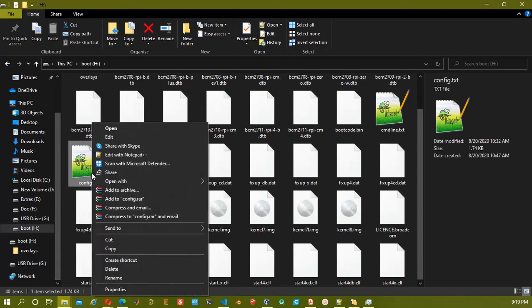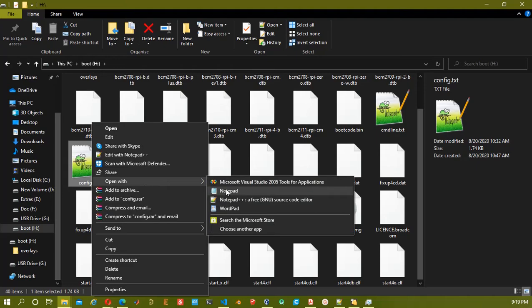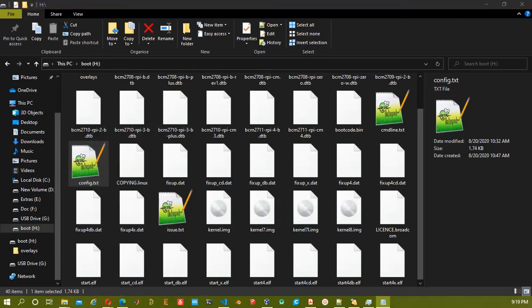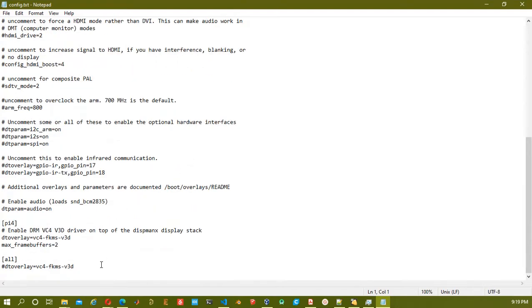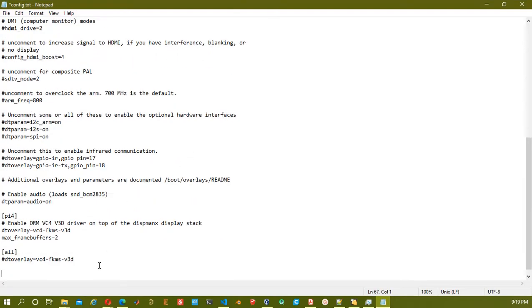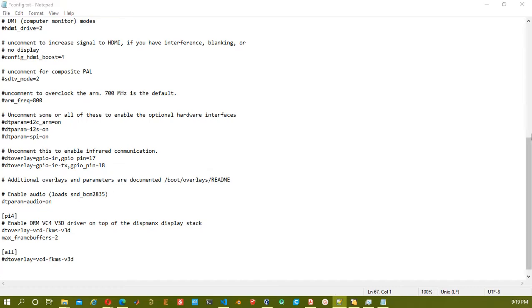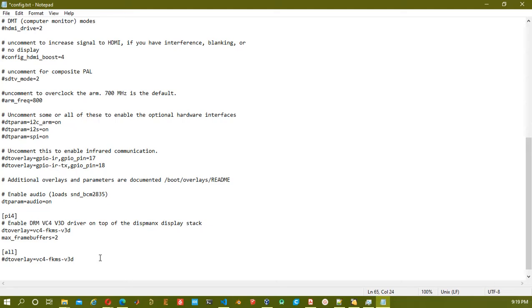Open this file and scroll to the end of the file and we need to add one line. Which is enable_uart=1.